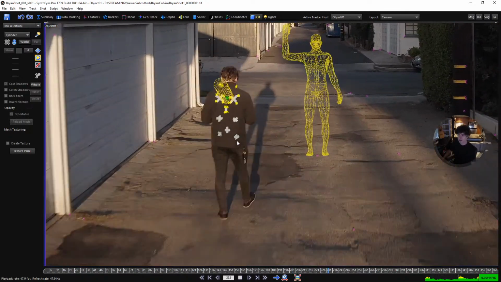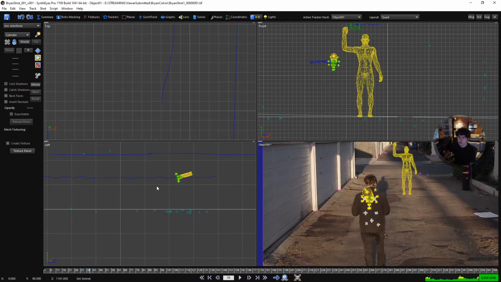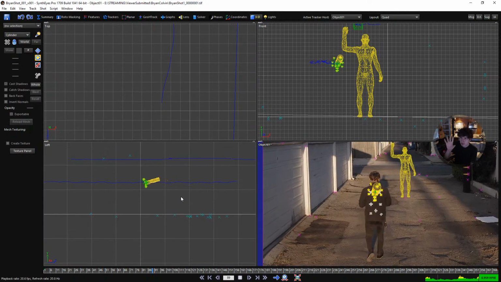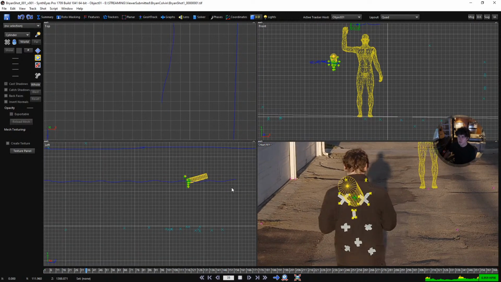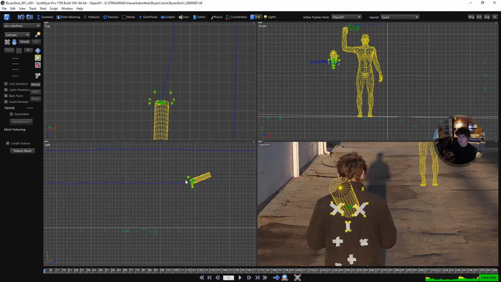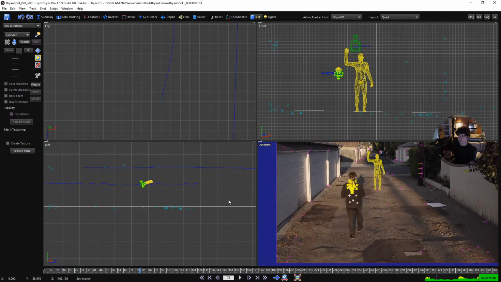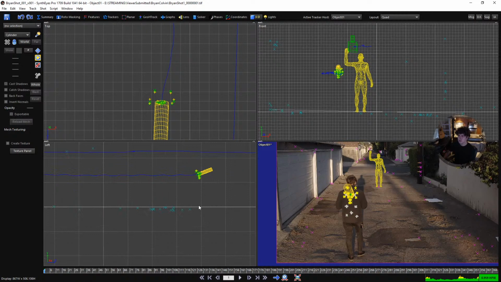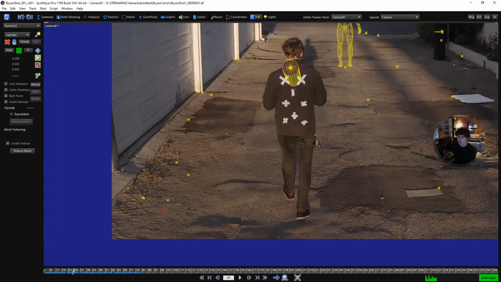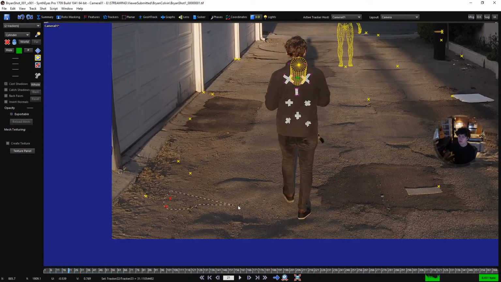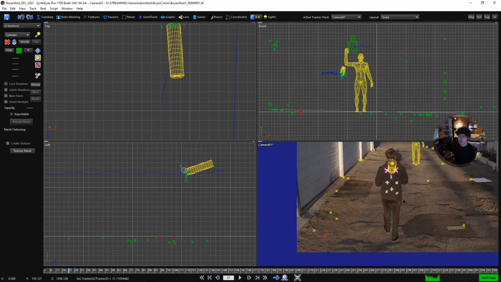Okay, so let's distance this. We're going to clean up this object a bit now. So the object has a little bit of Z-depth jitter. It's actually very slight because we did put a decent amount of trackers on your back. But we should smooth the depth a little bit. And also, we got to make sure that this is actually scaled correctly. So I'm going to just check over here. So here you're kind of lined up with these points. Looks like your back could come ahead a little bit.